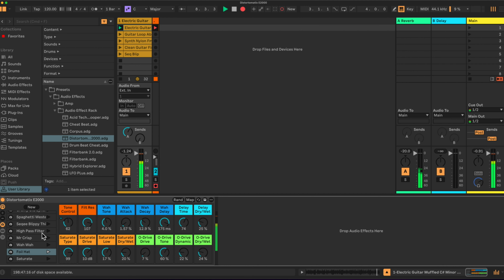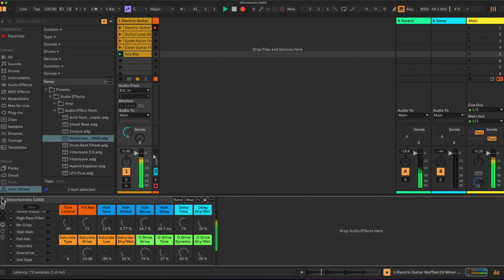This week I've had a go at building an effects rack, a wah-wah effects rack effectively, with distortion and saturation to try and get some crunchy tones and just to add a little bit of spice to things. Have a listen to a couple of examples, got some synth sounds, some guitar sounds, then I'll explain how the rack works and as always how you can put this rack together yourselves if you're interested.